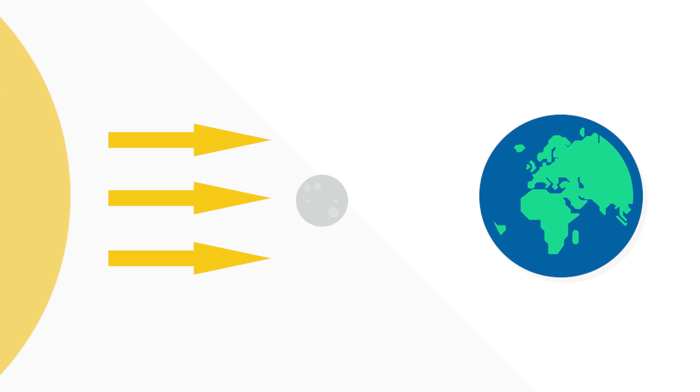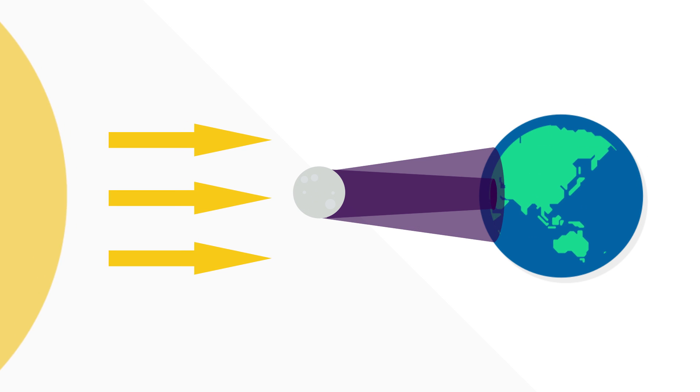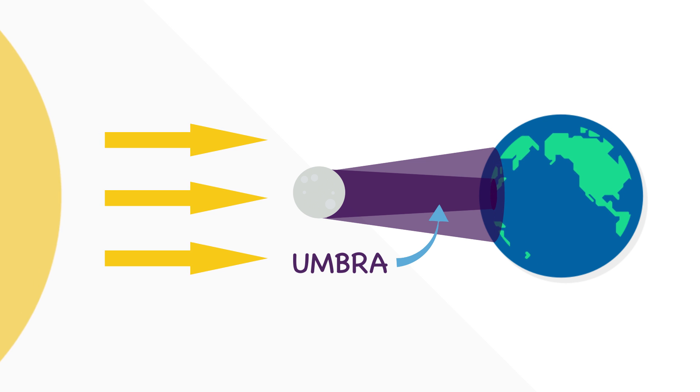During an eclipse, the moon, directly between the sun and earth, casts a shadow on our planet. A total eclipse, or the umbral portion of the shadow, turns day into night and exposes the sun's outer atmosphere. In a partial eclipse area, the sky darkens the closer you are to the path of totality. This partial shadow is called the penumbra.